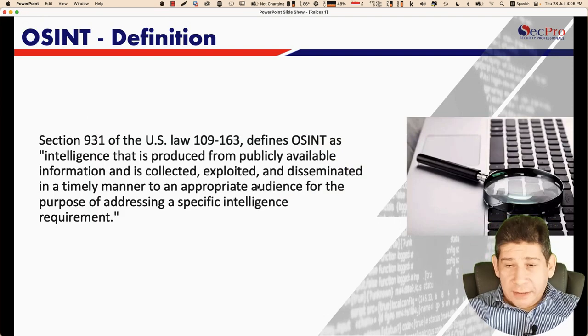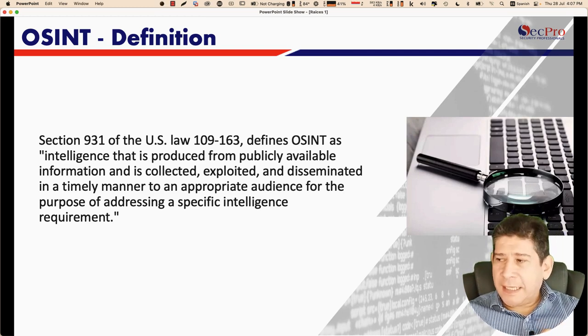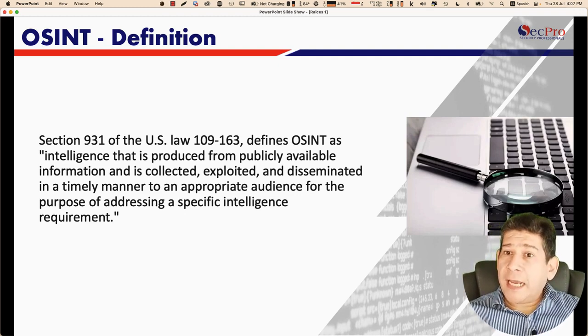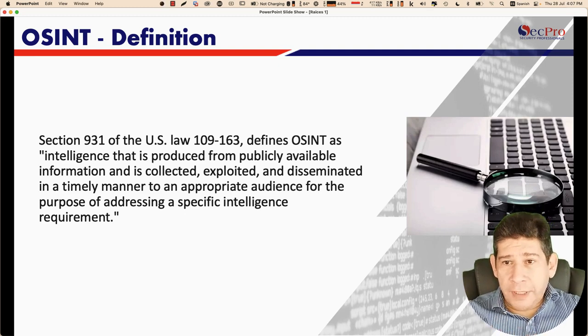Well, OSINT, Open Source Intelligence. There is a definition. It's related to intelligence gathered or captured from public sources, right? Normally this kind of information is free, it's open to the public, and you can reach it in different places.